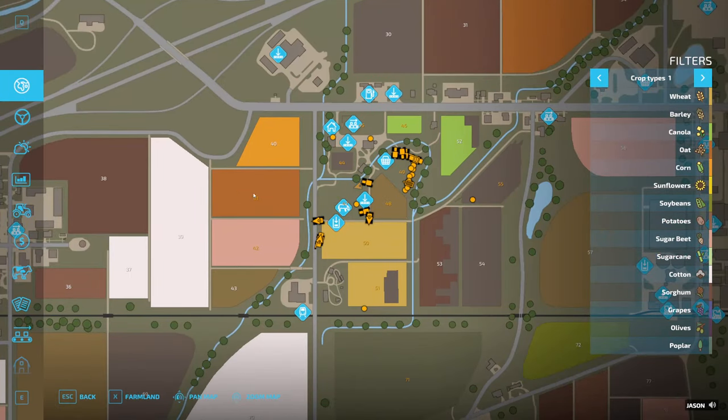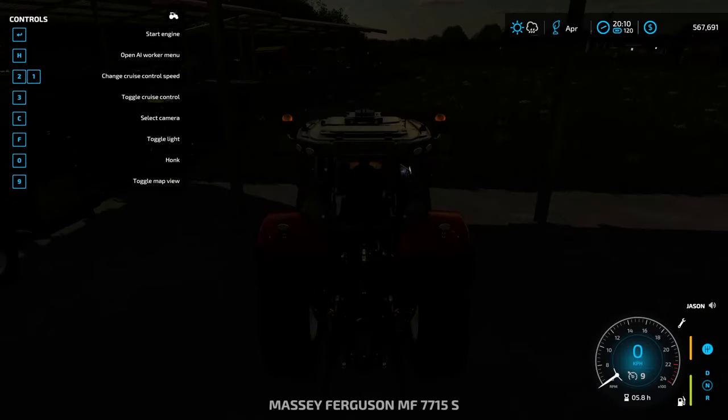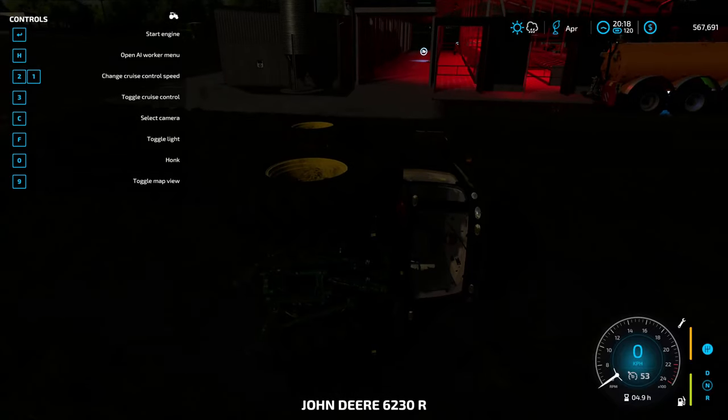So we went ahead and purchased field 41 and 42. We got a whole bunch of sugar beets staring at us there. Looks like we have some oats as well. Oh, it's night time. Let's go find us a harvester. Oh, this guy's on his side.